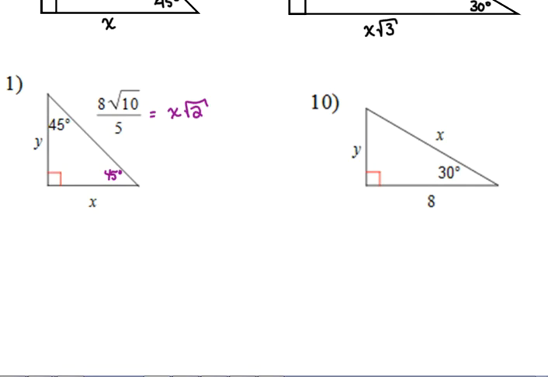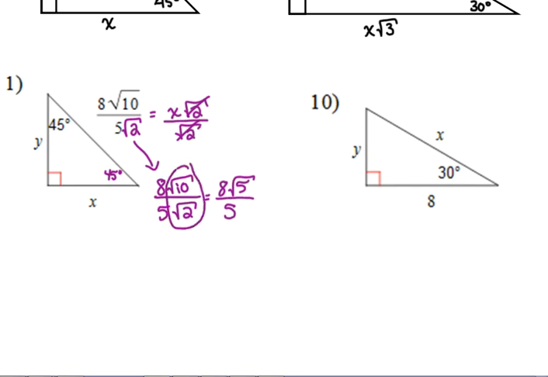So if we're solving this for x, we need to divide by the square root of 2, right? X is being multiplied by the square root of 2, so we divide both sides by the square root of 2. Let's simplify what we've got here. When you are dividing and you've got two square roots, you can divide the numbers that are under the square roots. So 10 divided by 2 is 5. All I did was the square root of 10 over the square root of 2. They're both under a square root, so I can divide the 10 over the 2. That leaves me with the square root of 5 in the numerator, because 10 over 2 is 5.